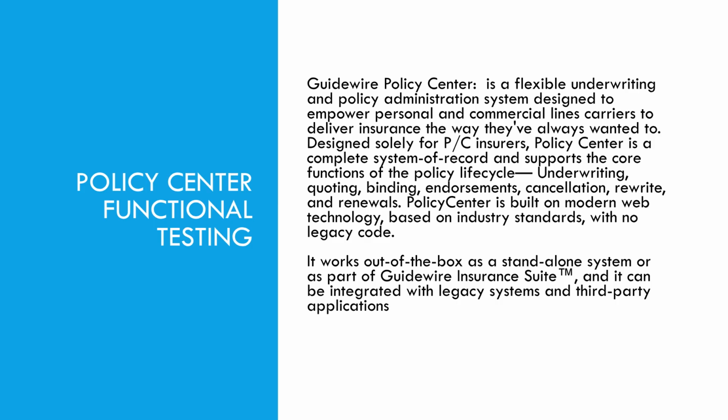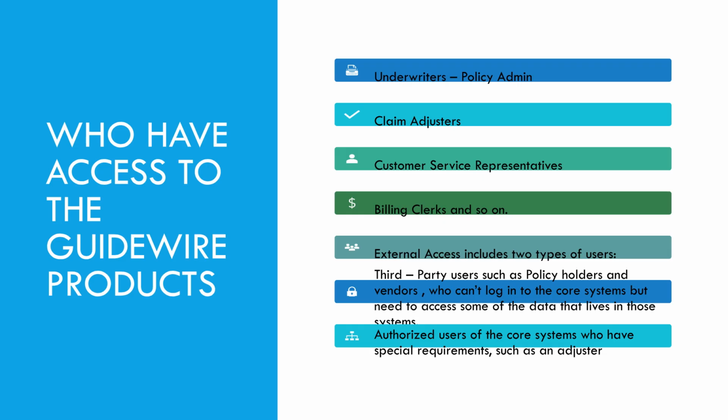It supports core policy lifecycle functions such as underwriting, quoting, binding, endorsements, cancellation, rewrite, and renewals. It is built on modern web technology. Guidewire products are accessed by underwriters, claim adjusters, customer service representatives, and billing clerks. External access includes third-party users, such as policyholders and vendors, and authorized users with special requirements.